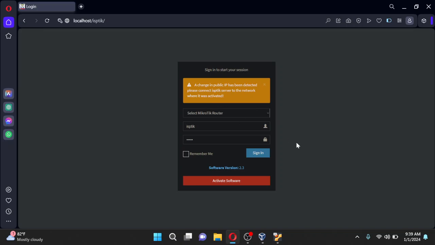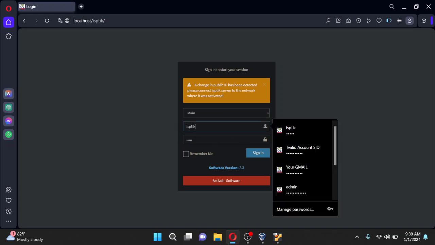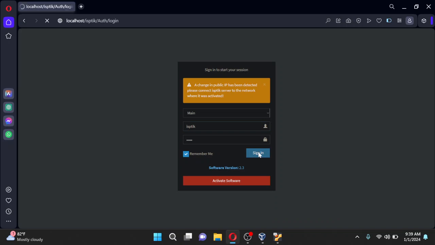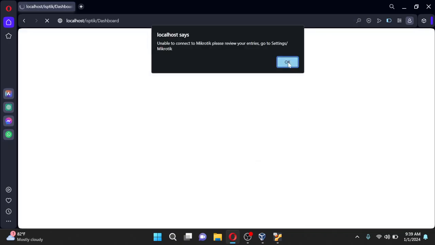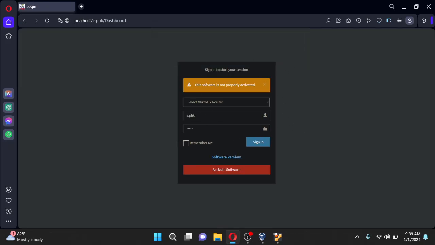Actually, this is not yet activated. So you need a license to activate the software, although you can actually hit the login, but it will redirect you to the login page or the MikroTik setup page if the software is not activated.